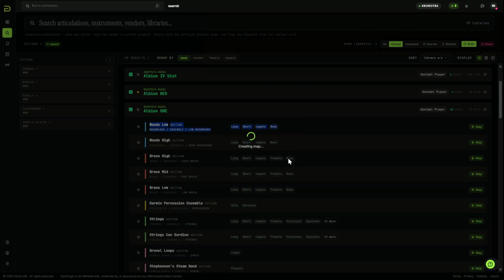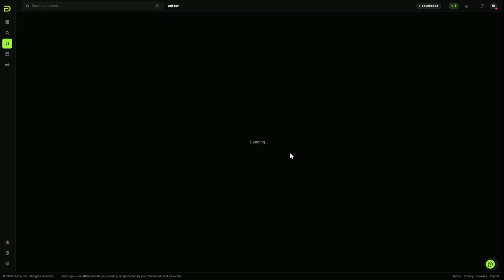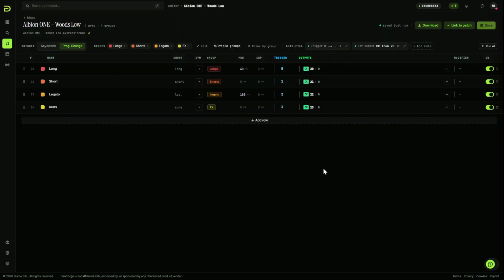So create it, and what will happen is that it will create the entire expression map for Cubase completely in one click, and you can see everything is already there. So number 1, 2, 3, 4, long, short, legato, runs. You can edit everything, of course. You can just click and change whatever you want.